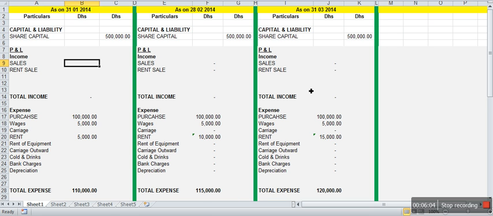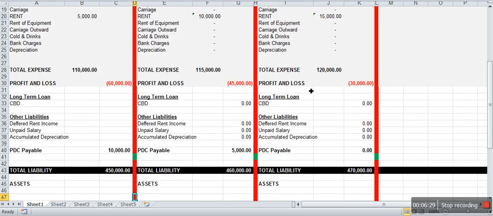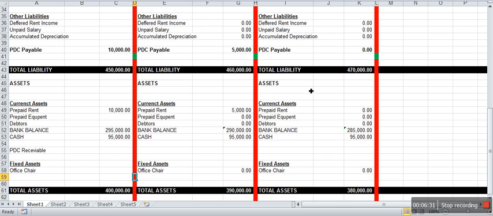without any deep knowledge of accounts. Let's say I have sales of 50,000 in the first year, 20,000 in the next year, and 20,000 in the third year. Let's say whatever I have sold is in the bank form, that is in the check form.